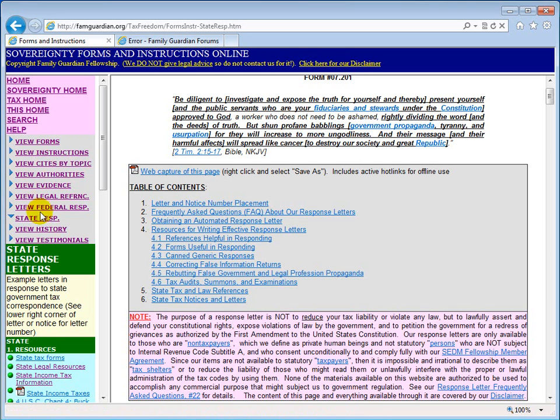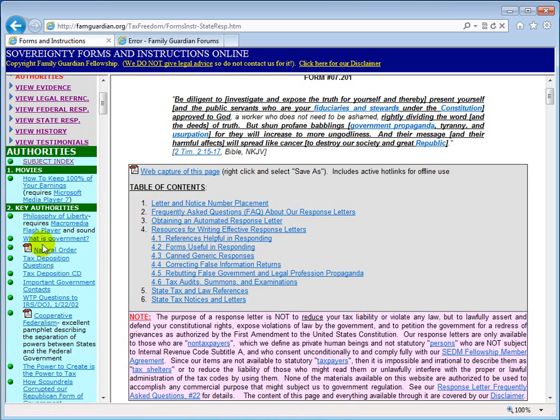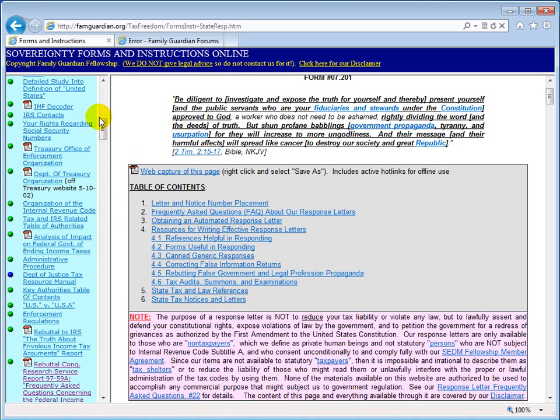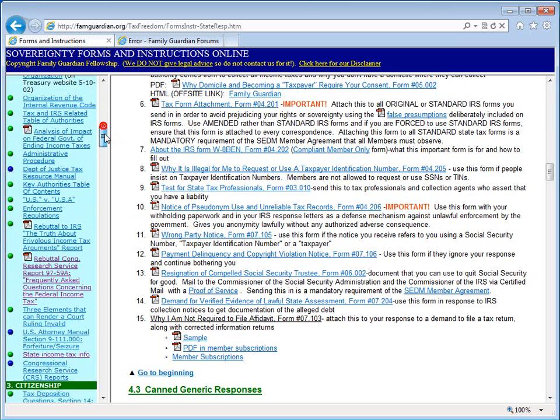So let's go down some of these other areas in the gray navigation menu. Authorities. The arrow goes down, so now we're on authorities. Under authorities we have the subject index that we also saw on the search page earlier. We have some movies, and we have key authorities on various subjects. We can scroll up and down on the left window, and all these windows scroll independently of each other. So we can scroll the right, we can scroll the left, independently of each other.